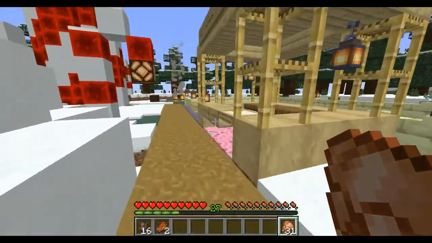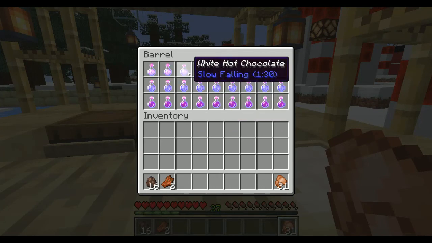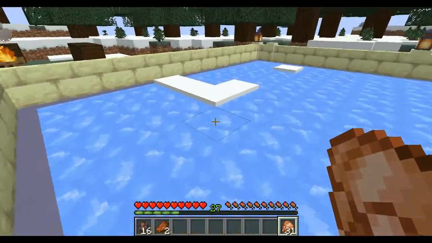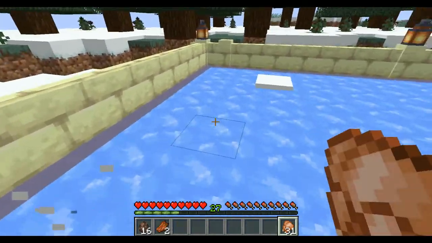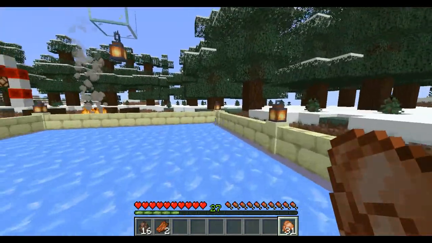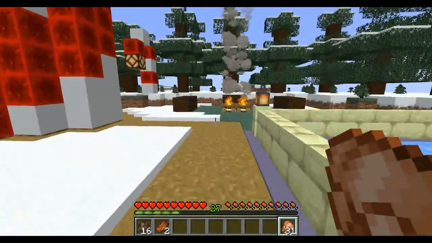When we come this way, a little ice skating and hot chocolate. So hot chocolate's this side, with mint and white, and then skates. And then, of course, clear up the snow. Ice rink. Whee. I thought that would actually be entertaining.